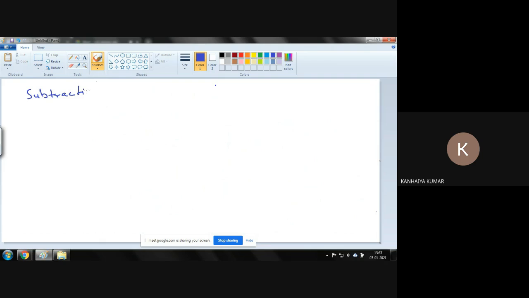Addition is very easy, and subtraction with this method is also very easy, but the point of the discussion is that we want only one piece of hardware to be used for subtraction as well as addition. We have addition hardware and we don't want a separate piece of hardware for subtraction. So how can we utilize the same hardware?